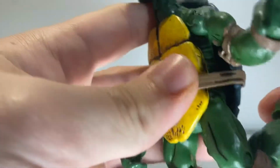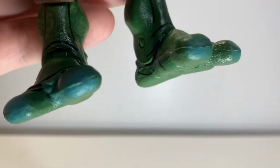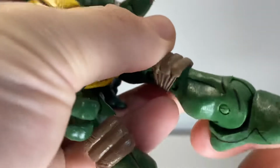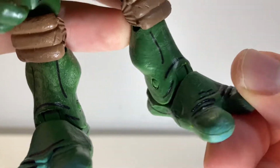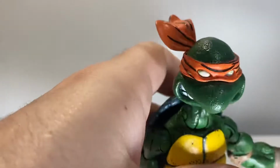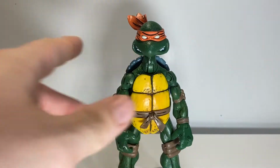Double jointed knees, which actually work really good and are nice and tight compared to the pretty loose and floppy hips. And then at the foot, big old foot here for the foot fans. It's got a hinge that works really well. And then a really, really poopy pivot, which I think is the only downfall on the figure. It does not have the best pivot or really any pivot, but he stands up just fine. He looks good while doing it.